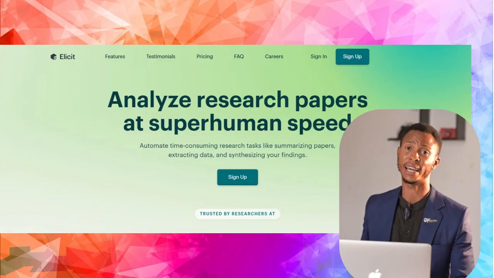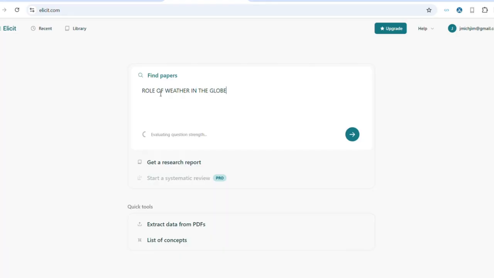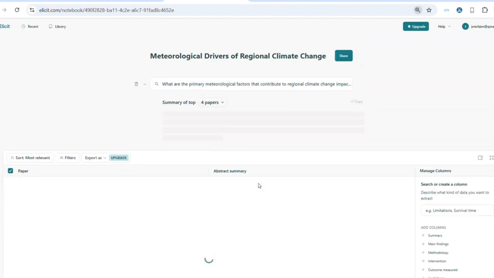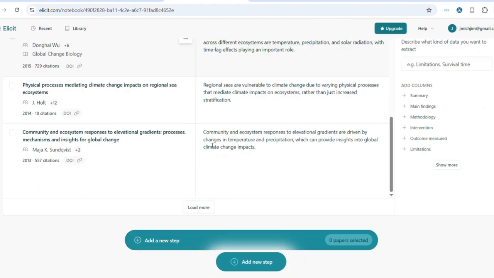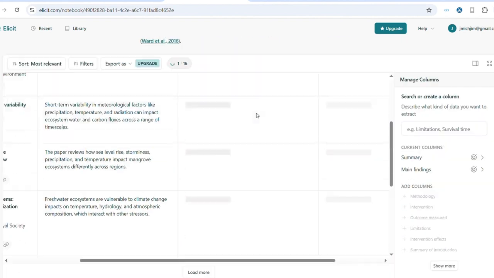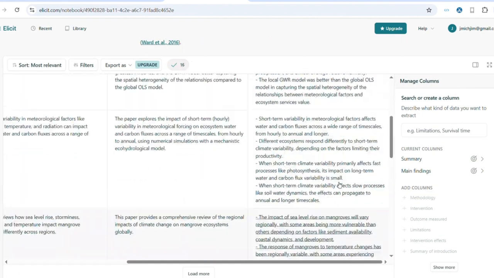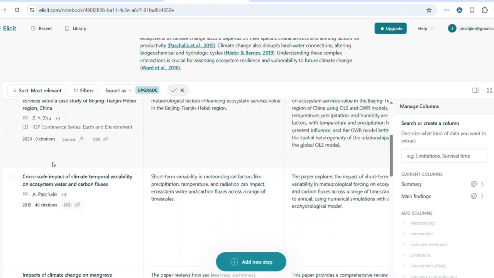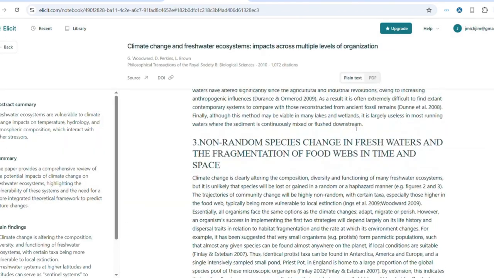The first AI tool we are going to be talking about in this video is Elicit AI. Elicit is an AI-powered research assistant that helps students in gathering data, making research and collection of data. Elicit AI also assists students in analyzing data, connecting papers and making deep research on your project topic or whatever topic it is that you're trying to gather data on.